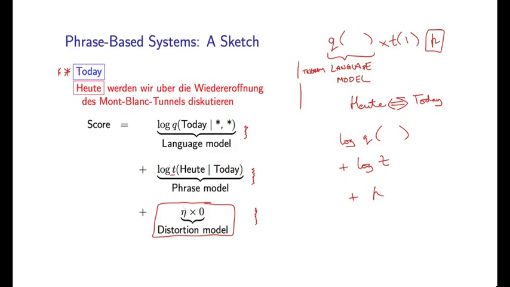Now, because both of these phrases are at the very start of the sentence, we define the number of words that we've skipped over to be 0. Eta is going to be some parameter. It's typically negative. It might be -2, for example, which is going to penalize cases where we skip over large numbers of words. And this is going to be the only control we have over differing word order of these two languages. It's extremely crude. It makes little sense linguistically, but it does give you some control over word order. As I said, we'll talk later in the class about how to improve upon this, but this is how we'll start. So that's the first step to make this translation.